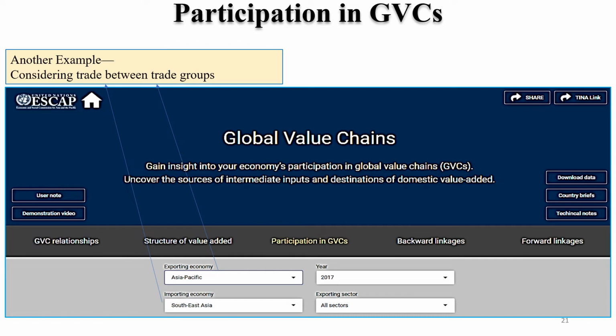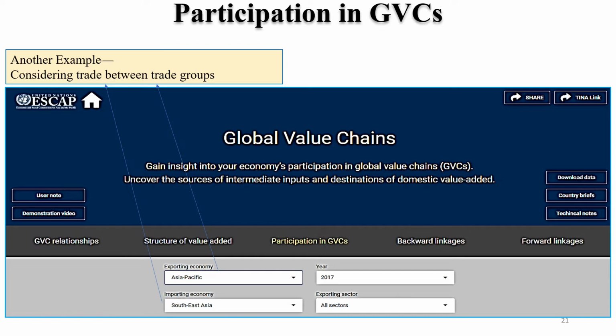In another example, we can now pick up not a single country, rather a group of economies. The groups of economies are listed already in the list of countries. Some of the groups are pre-specified. The RIVA site also provides an opportunity to create your own country groups.